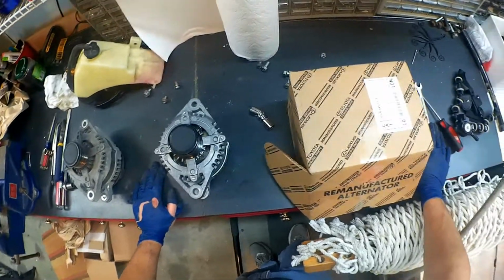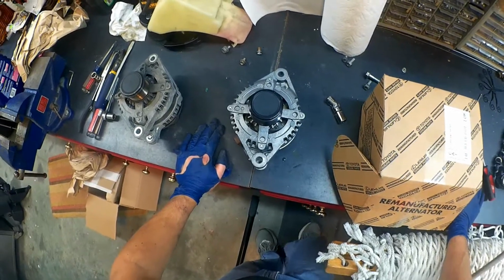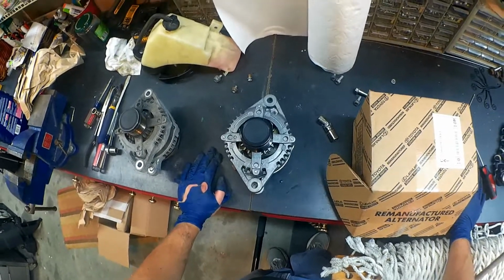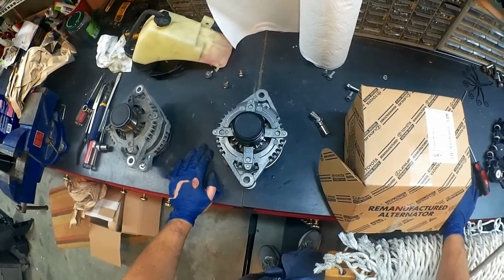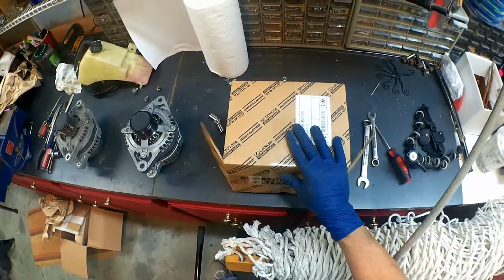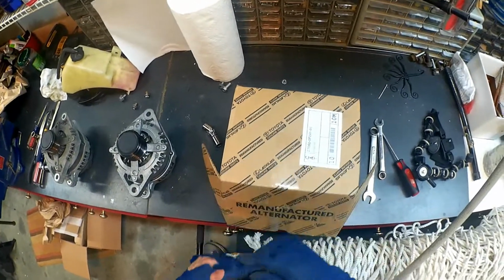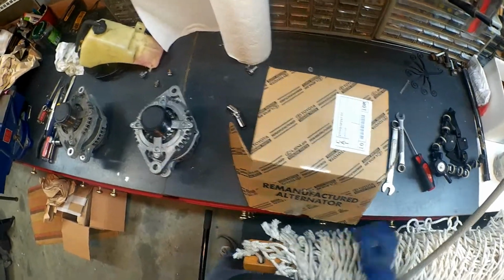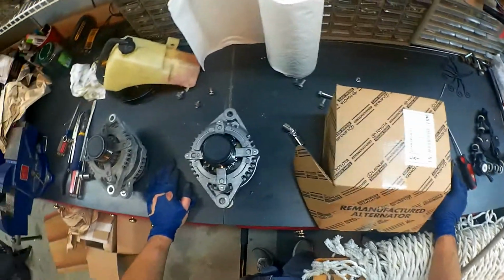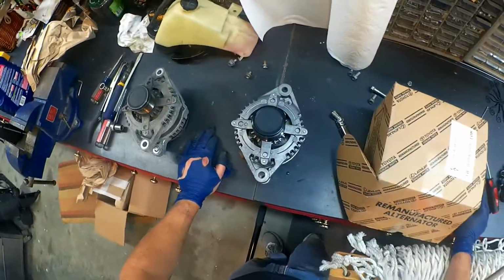Well, I bought it online from my local dealer, because if you go into the parts department, they charge you one price, but you can get a discounted price if you get it online. So I bought it online, they shipped it to the house, and when I opened the box up, it said genuine remanufactured parts, which is not what I wanted. I mean, obviously I wanted a new part, and I paid $370 some, almost $400 for this thing.